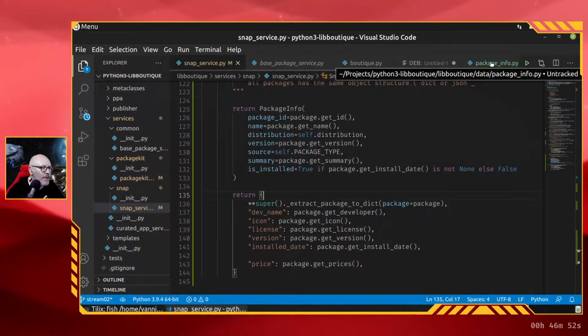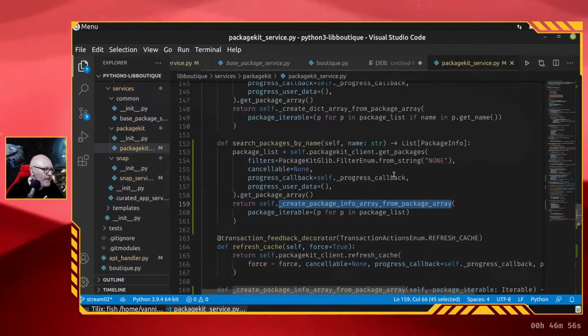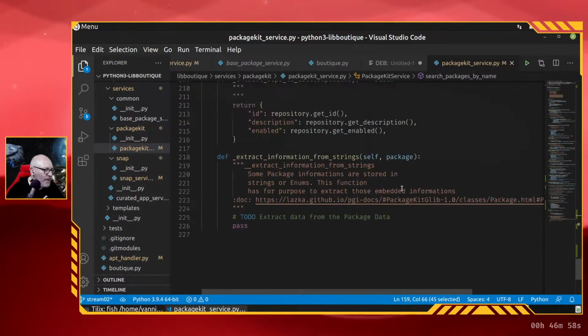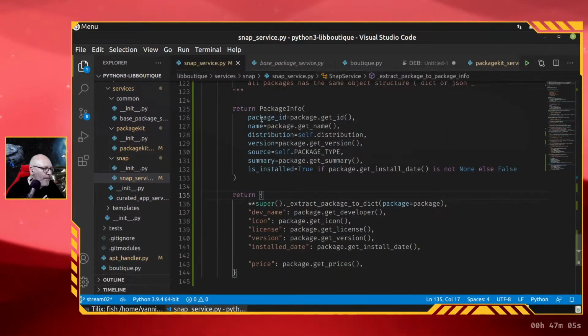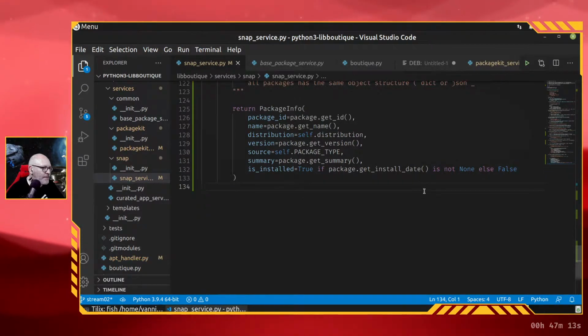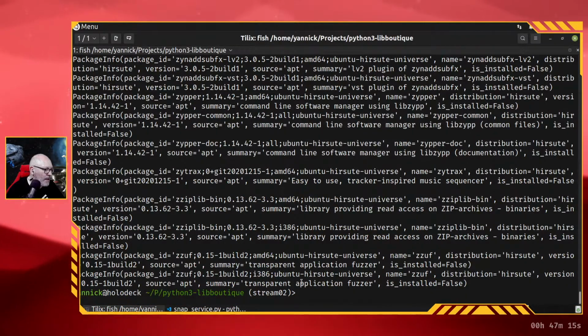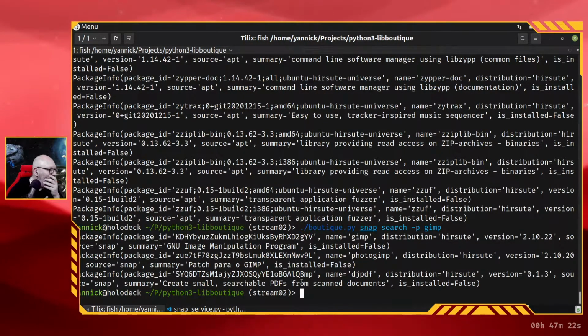Let's see if package service. What did we put in there? It's there. Package ID, name, distribution, version, source, summary, is installed. We should have the same thing for the snaps now. Let's see. Let's look for a snap called GIMP.